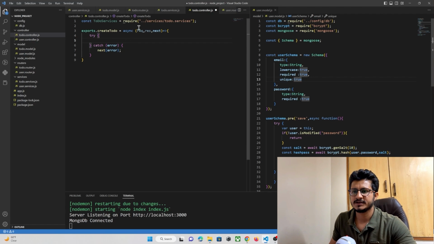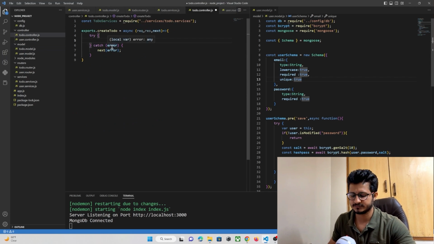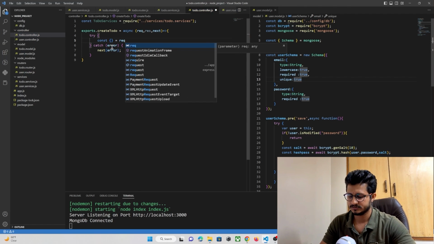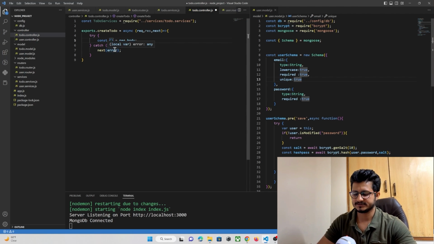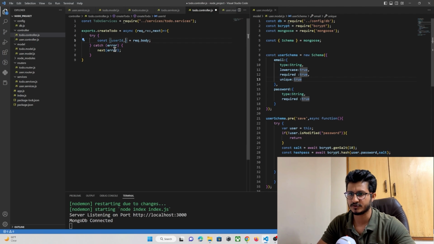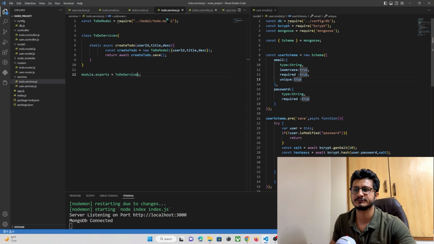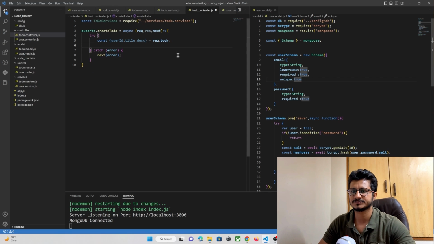Okay, now here in our request we accept three parameters, that is user ID, title, and description from the user. So first of all let's get those data. So const, request dot body. And here we are going to accept three parameters from the front end in JSON format: user ID, title, and description. Now these three data, we need to send to our services function. So you can do it something like this.